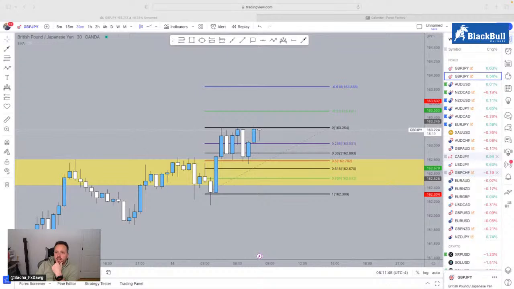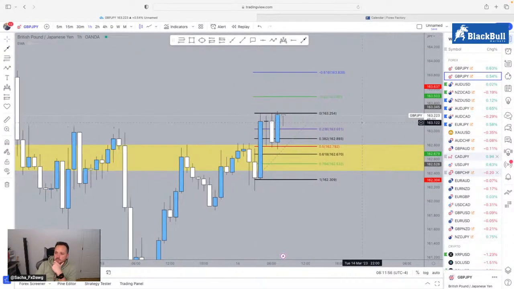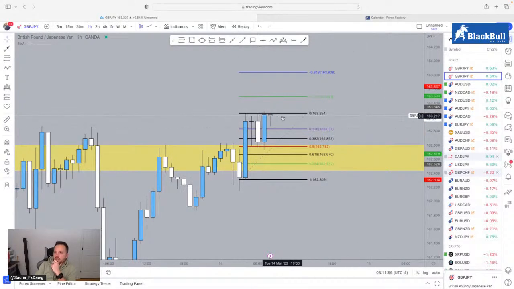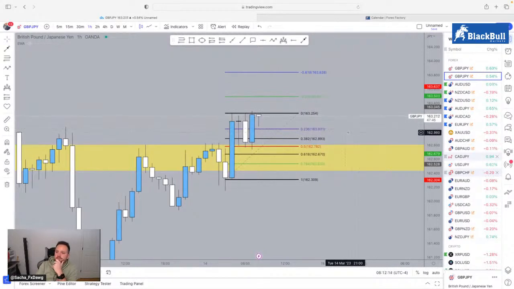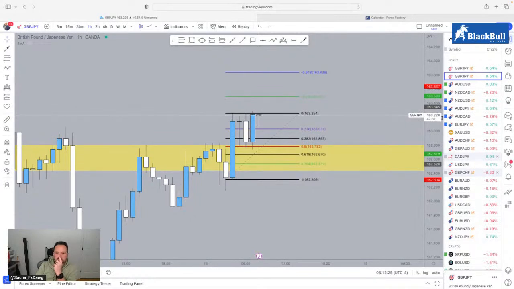All right, so here, let's talk about GJ potential. We got the 1 hour bearish, what am I saying? Bullish engulfing right here. We got this candle now coming down, creating that low. If we break the high here, it can be a nice scalp entry. But my problem is with CPI in like 18 minutes, I'm not game. Plus, man, look at this here. I don't know. I don't really like it.